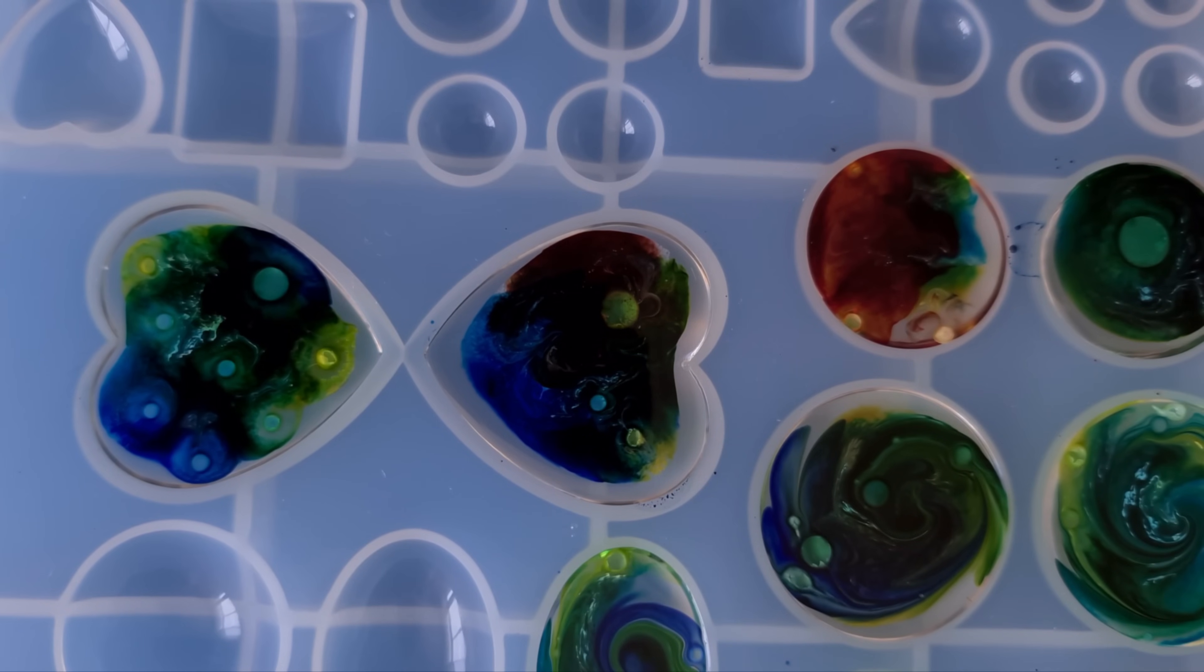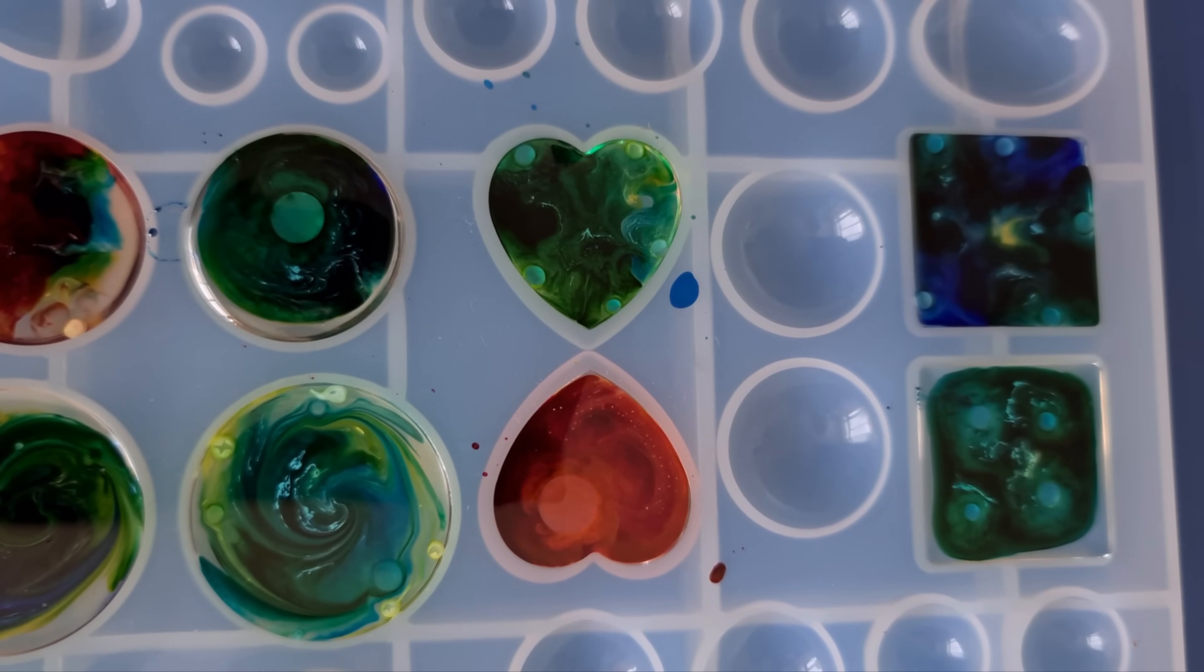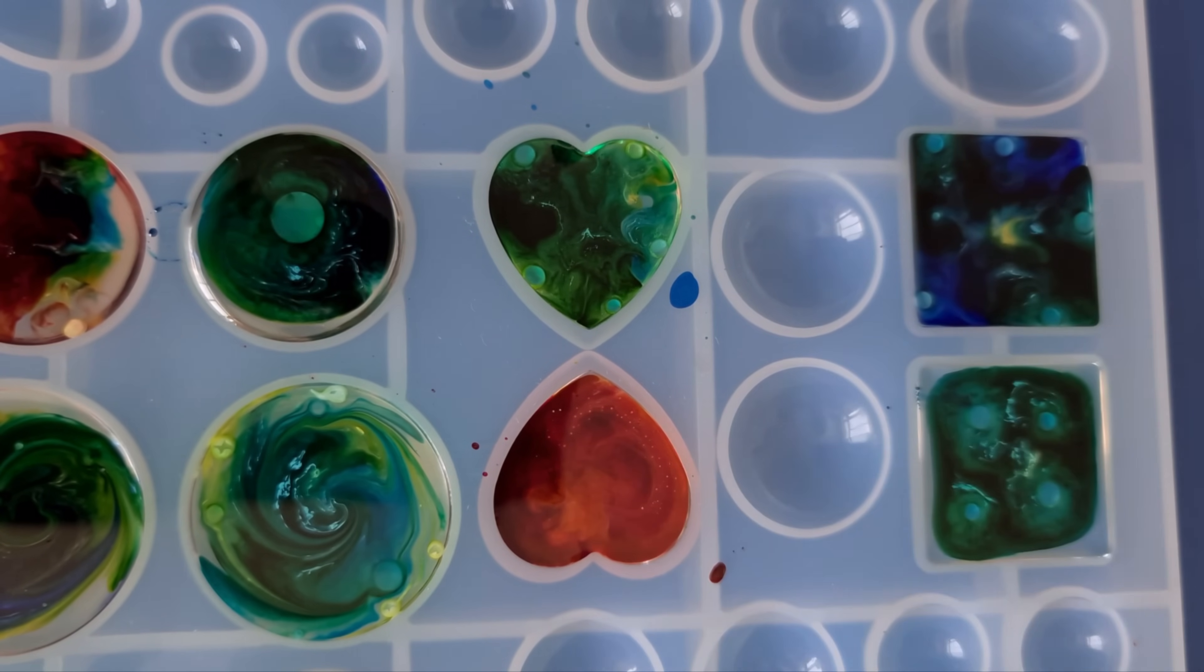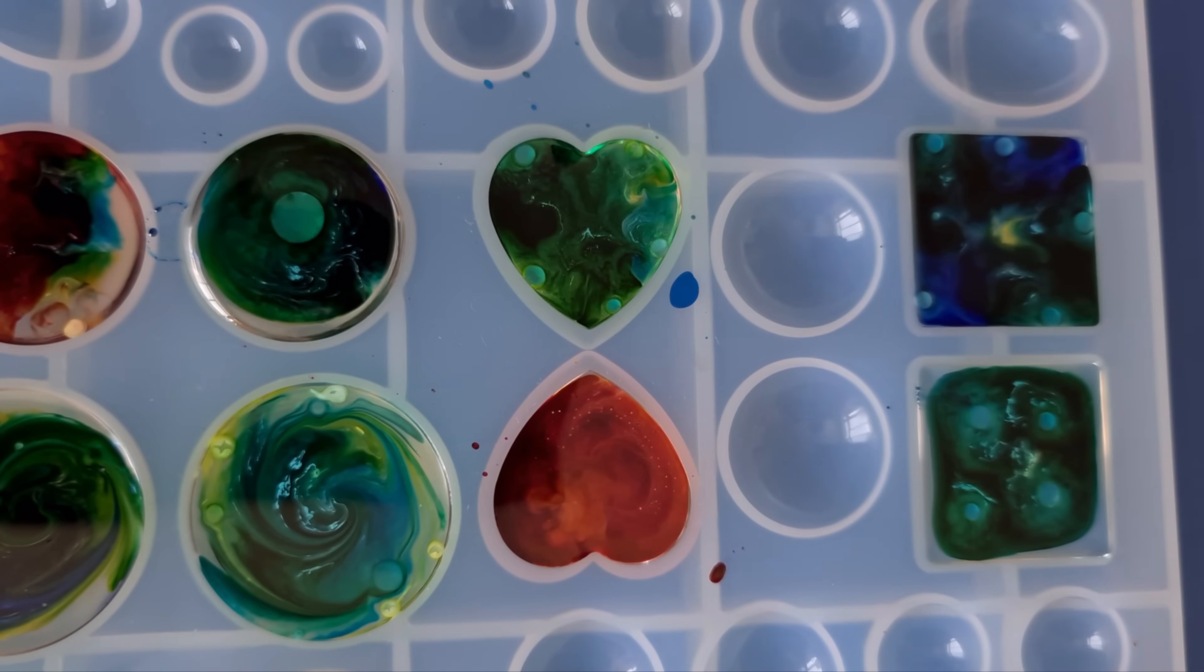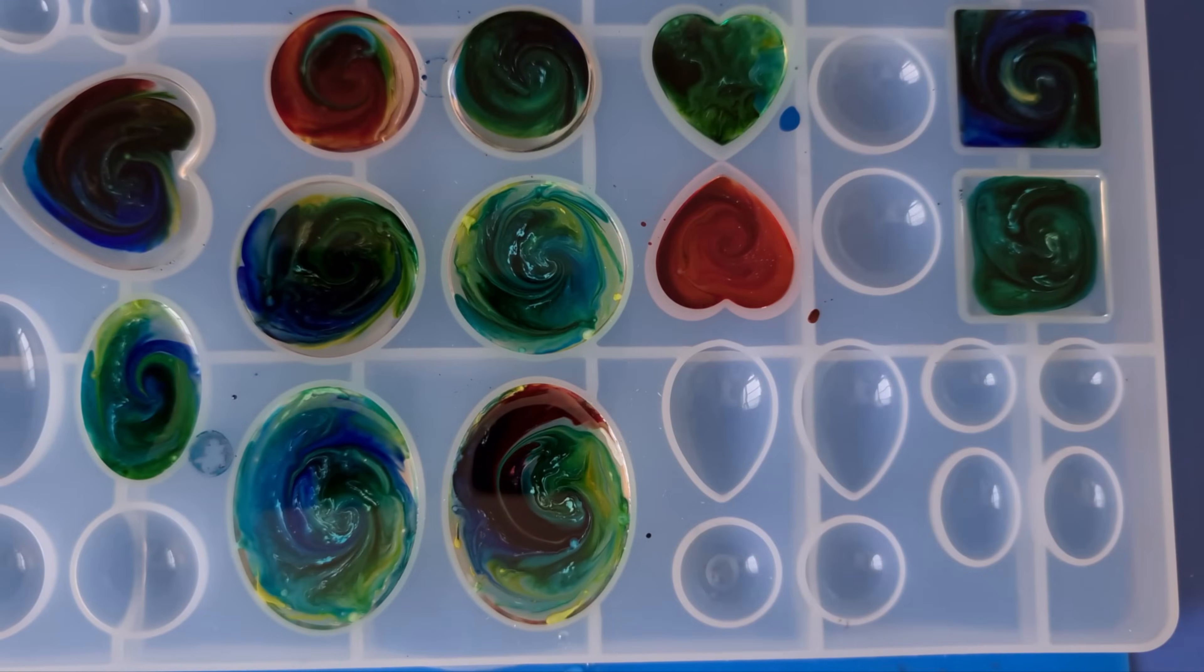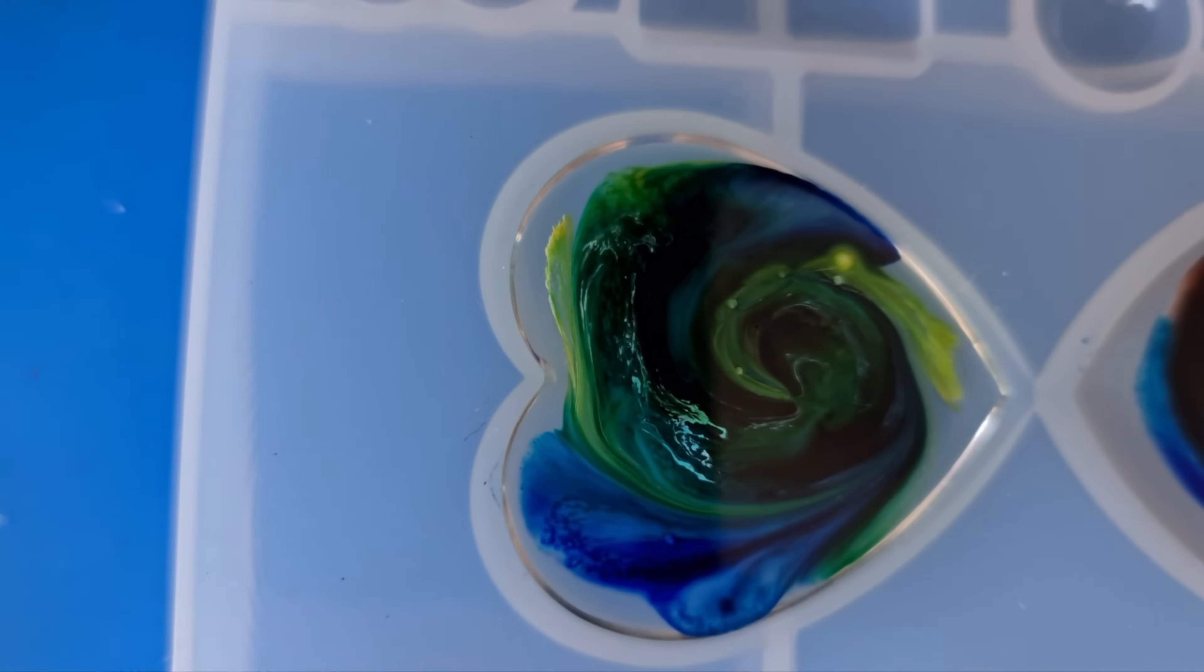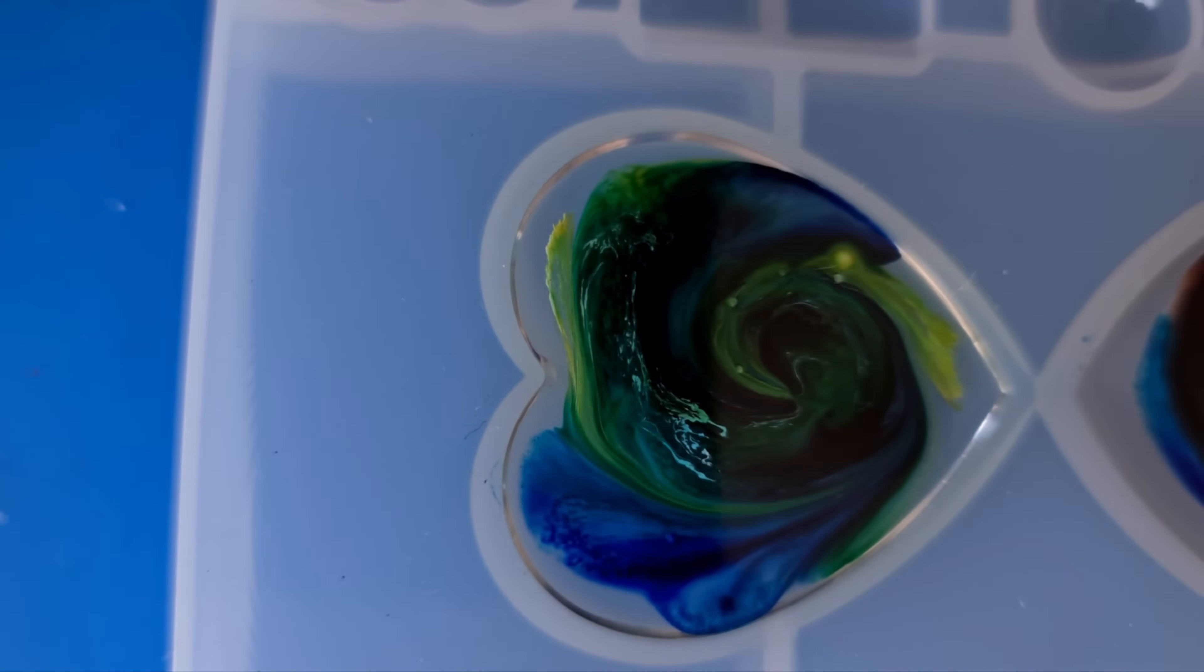So from my testing yesterday, it didn't do this because I had less of the acetone liquid in my mixture. So if you can only get the acetone with the aqua, do this part before you stir it, because then you're going to be spreading the aqua over the surface of the back of the piece. So by removing it, we should get a much better outcome. And it really is as simple as just dipping the tissue into the aqua and sucking it up. So I've just finished sucking all the aqua from the surface, and I wanted to show you this one here - you can already see some of the feathering effect, the spores happening here.